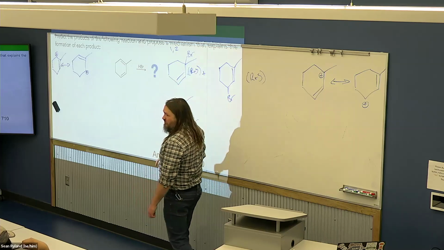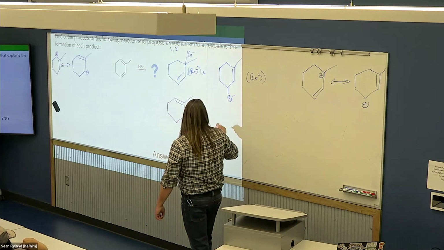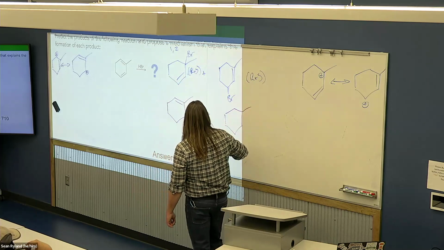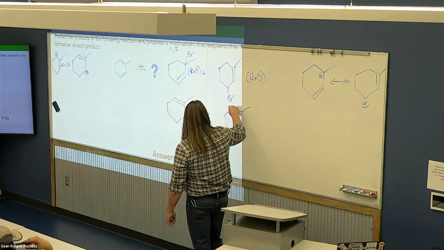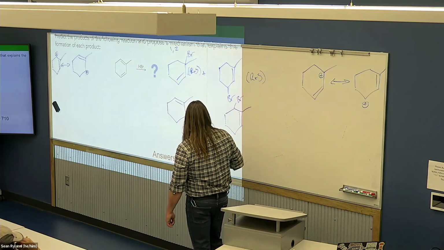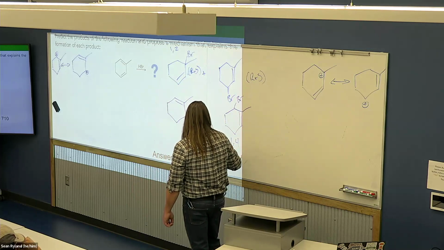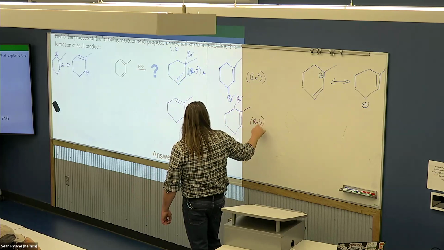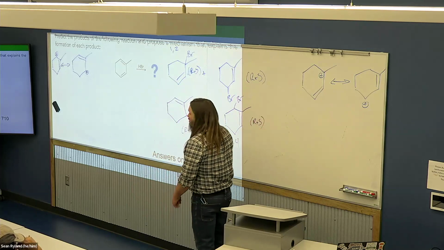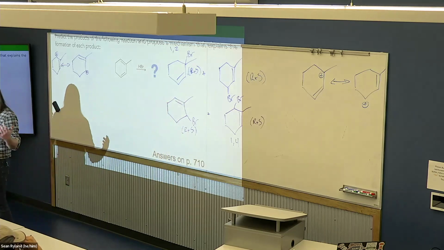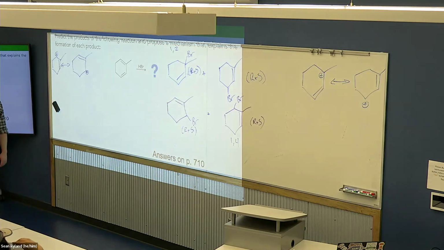Once again, this is the 1,2 adduct. And then we will also get the 1,4 adduct. It's going to look like that. Again, R plus S. So 4 possibilities, which makes sense, we have 2 ions, right? So there's 4 different ways we could do that. Which one is going to be favored?